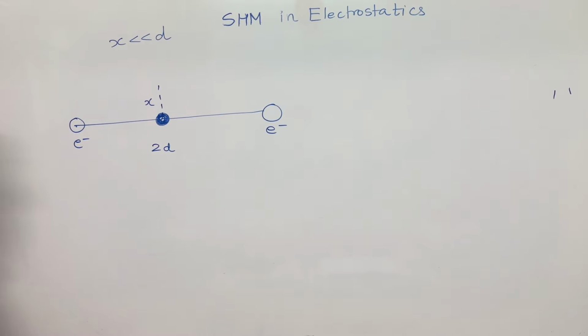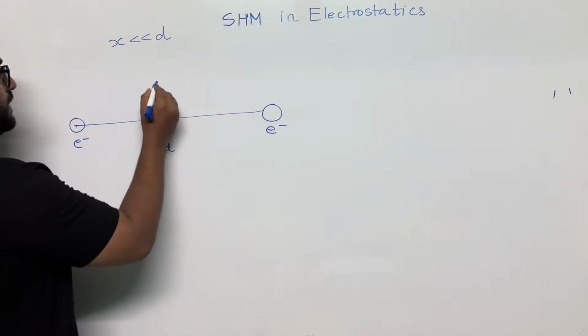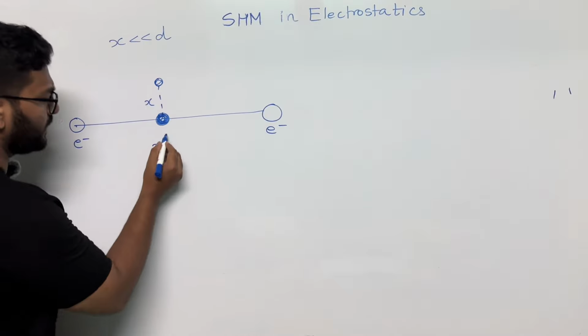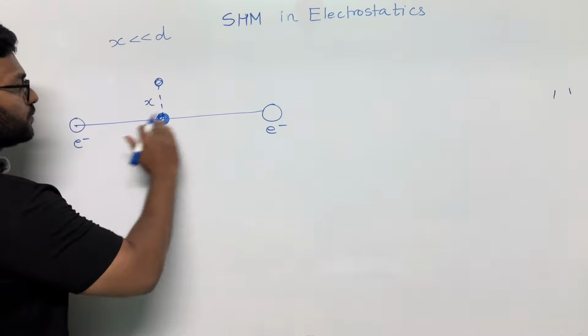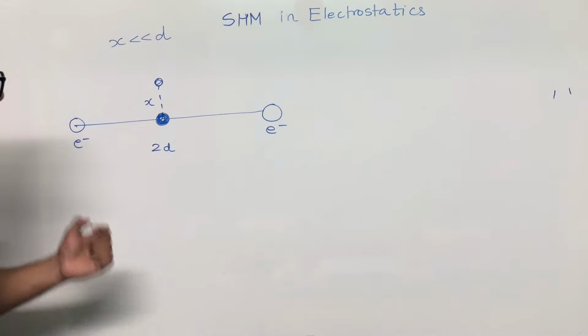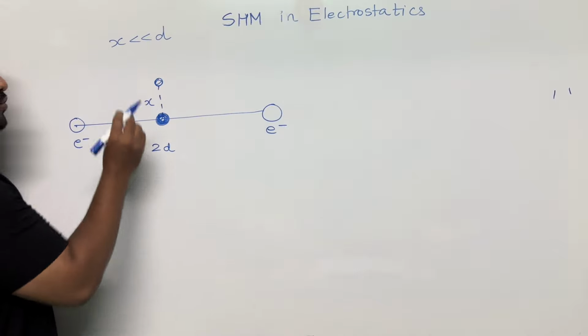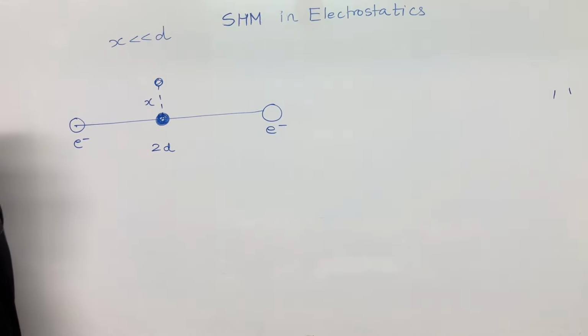Now if I displace this proton by this much amount, it will be here, or you can take it downwards as well, no problem. But it is perpendicular to this horizontal line. Now what they are asking is that it will do a simple harmonic motion, and what will be the angular frequency of that SHM. So how will we do this question?